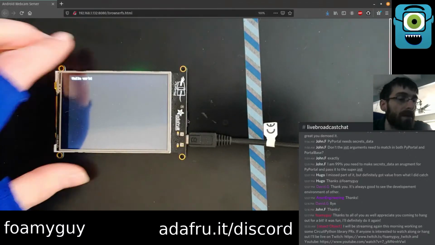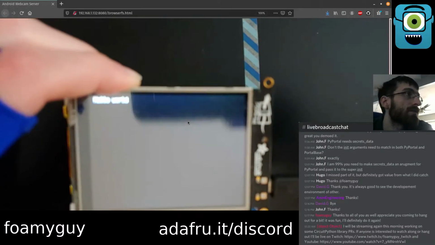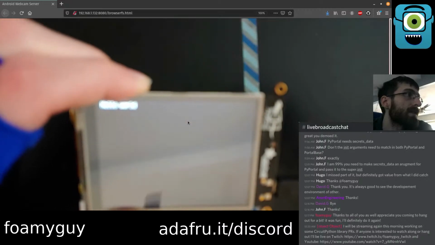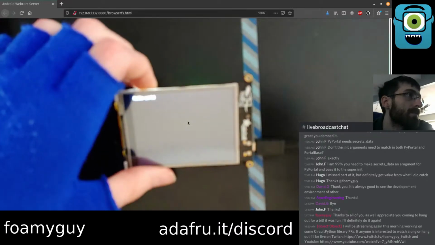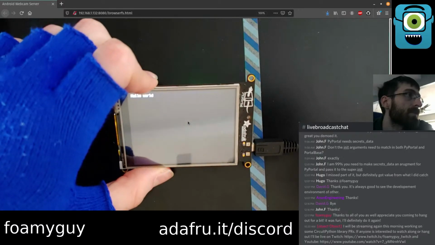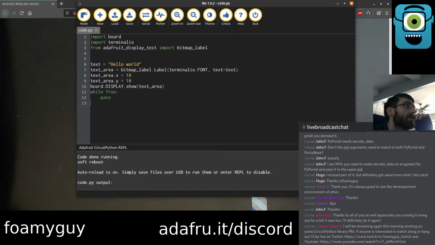Okay, so that's fine. That's our hello world. Everything is fine there. Doesn't want to focus very good, but you can see it there maybe. So bitmap label by itself is okay. What about if we did anchor point and anchor position? Anchor point and anchor position, these are cool.